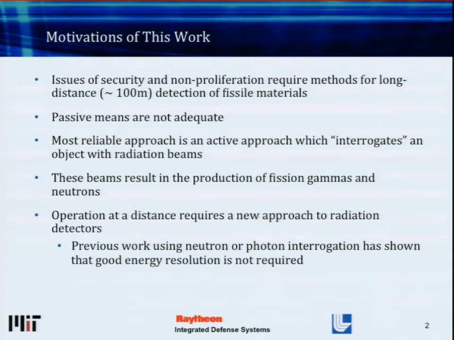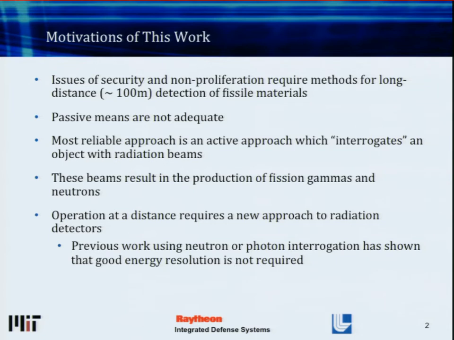How do we create detectors to detect things that will help us to monitor nuclear materials in various applications, transfer or storage? So passive means are not exactly adequate when it comes to seeing materials that are far away, that are being transferred from one location to another. And I'll give you a couple of examples of what I mean. So we have to go into active approaches.